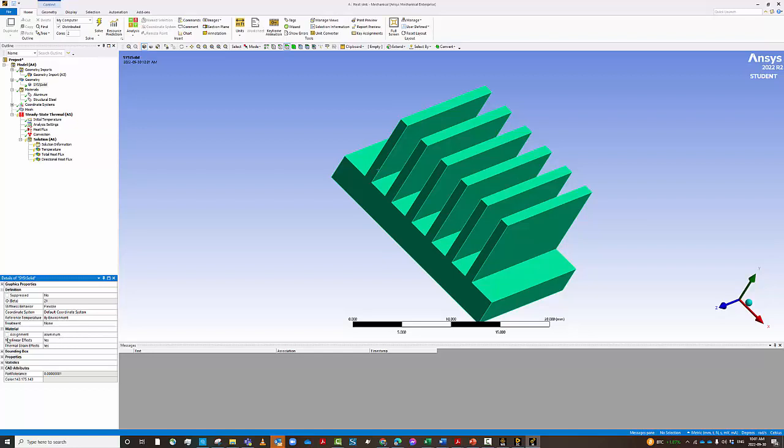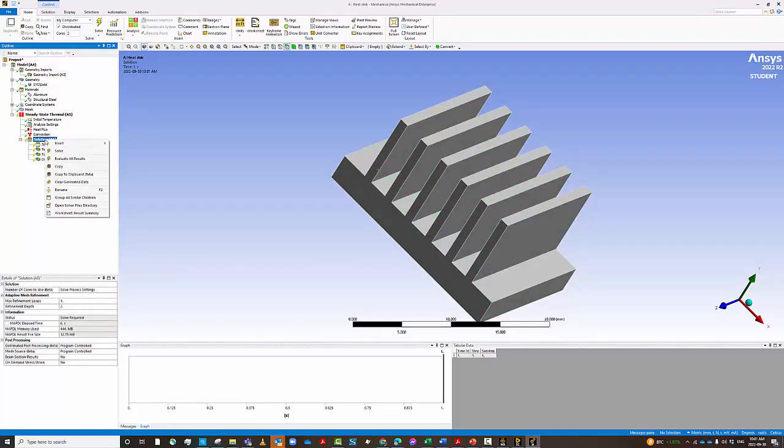So we have to resolve again. You can change if you go to this one, because we did not assign the material in SpaceClaim. So you need to do aluminum here, right? Assignment is aluminum. And you can always change the material. So if we did it for structural steel and then you want to do it for aluminum, you can do it. If we change it to aluminum, you see here everything has changed now because we have changed some of the initial parameters. So I have to resolve again, right?